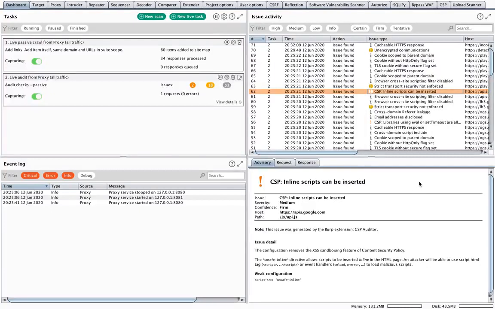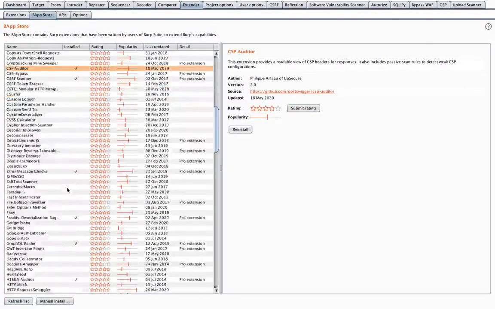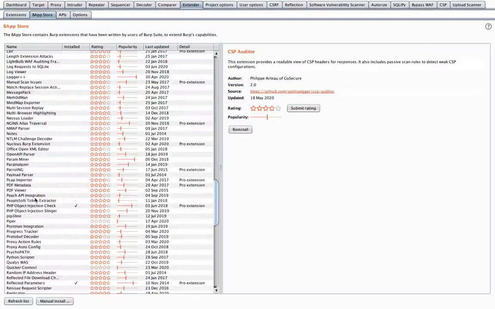Now one thing I also use is PHP object insertion check, which would be number 5 for me. So let's go back to the Extender tab. There we go, and we're going to look for the PHP object insertion. There we are.